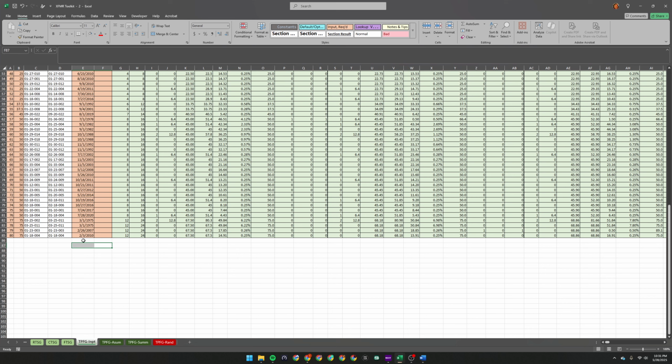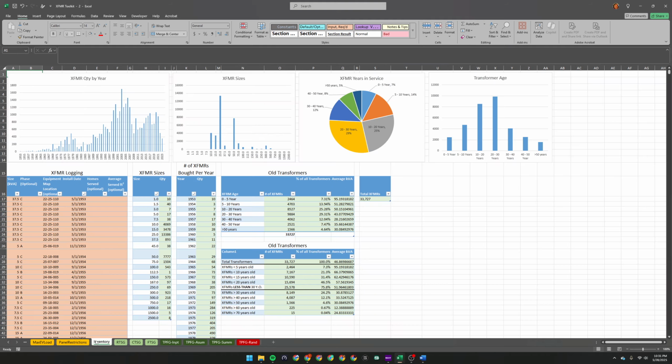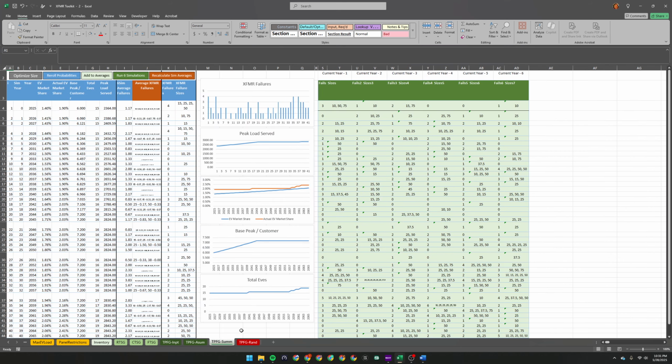We've modeled thousands of transformers in this tool successfully. It just slows down a little bit for every 100 transformers you add. So that's why the example here is 80. I will also say, as you use the inventory tab, this old transformers section right here, if you have 20,000 transformers, you can sort of average those out using this tab to get a representative sample of your entire deployed assets in terms of transformers. And then whatever the results give you on the summary, you can multiply that out.